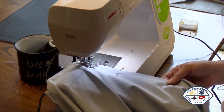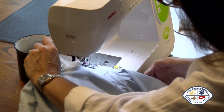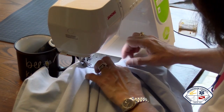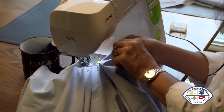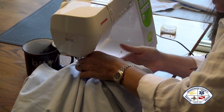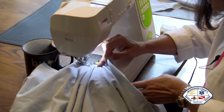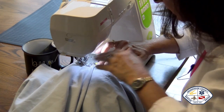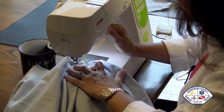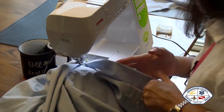Zoop, zoop, zoop. Okay, now I'm at the bottom of the sleeve. You want to make sure nothing's all wadded up under there because this isn't the way you traditionally do a sleeve. You kind of have to wiggle it a little bit. I still have a little bit of bump under there. There we go. I'm going to go to that point. I'm going to back up and reinforce it just a little bit, because that's going to be an area of tension.